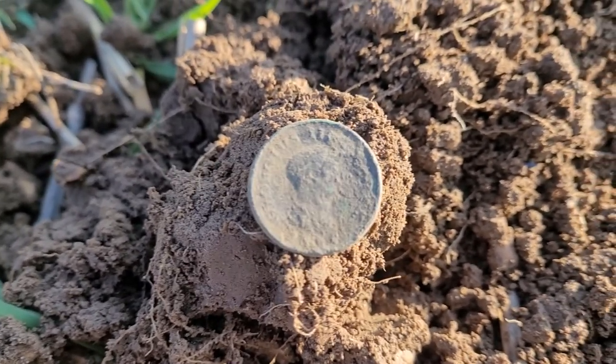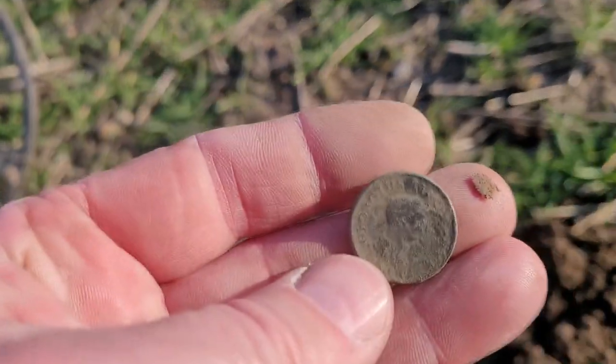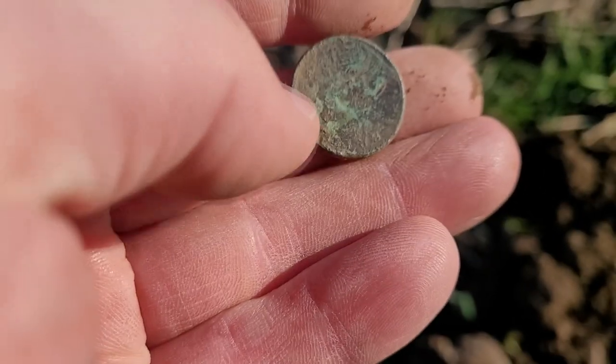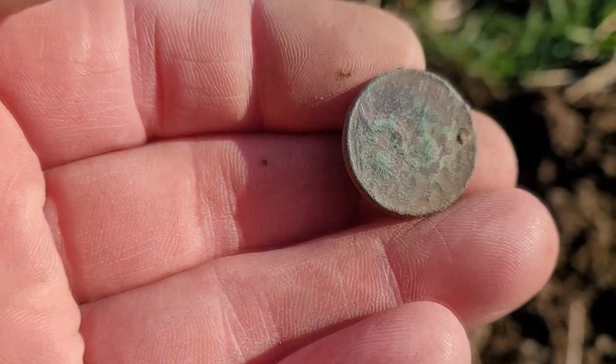I might get a date off of it later on, but it's bigger than a nickel, but smaller than a quarter. It's not a half penny. You can look and see. See if I can make her out here. Britannia. She's sitting up right there.